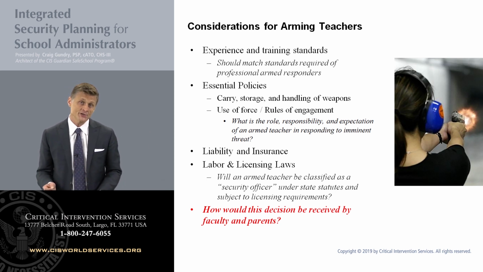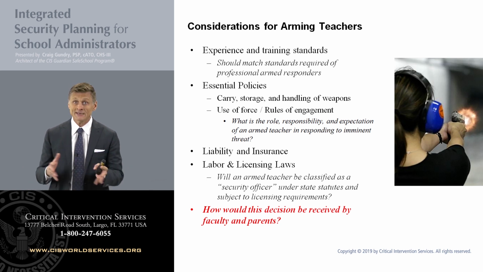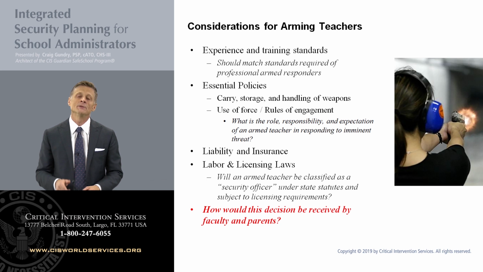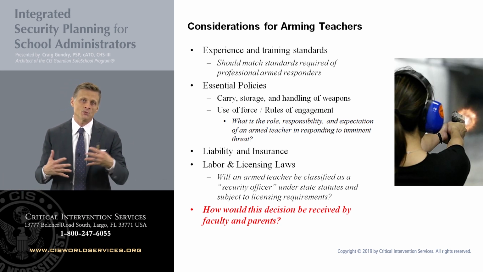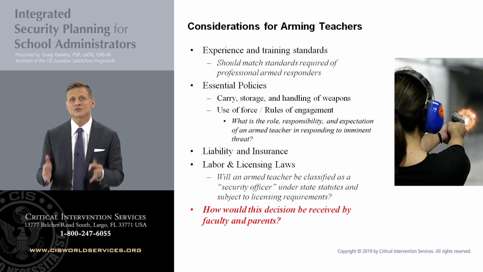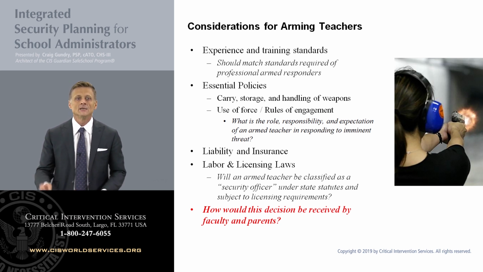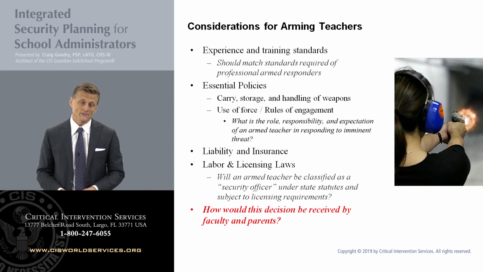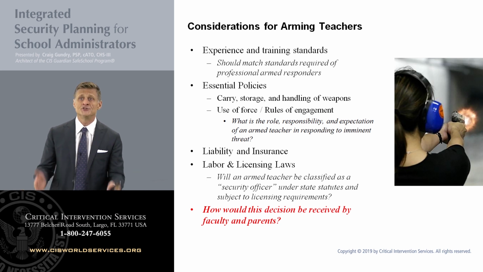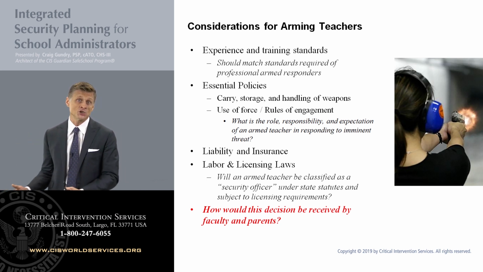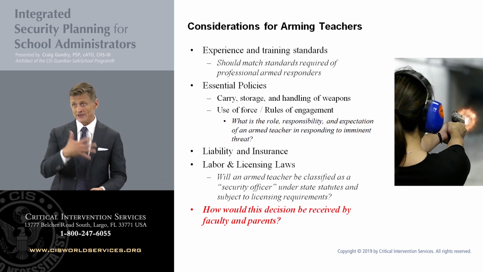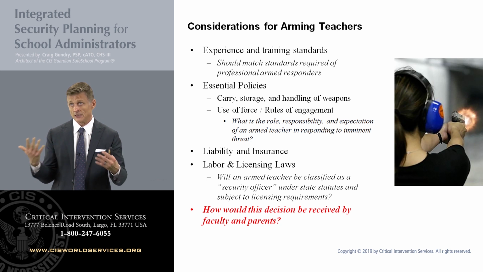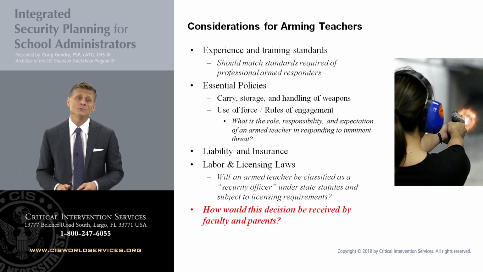Then there's also liability and insurance issues that should be carefully considered. When you make the decision to endorse or actively arm teachers inside of your school, there are major liability implications associated with that. A lot of that liability gets transferred off to law enforcement agencies or security agencies when they are contracted as outside responders. Your teachers in the classroom, if they are armed, you now assume all of that liability. And then there may be labor and licensing laws to consider as well. One example of this is, depending upon state statutes, does arming teachers now change their classification as an employee, whereby they might now be subject to licensing requirements as security officers, because now they're serving a security function. This kind of thing would vary from state to state, but it is something that should be carefully investigated.